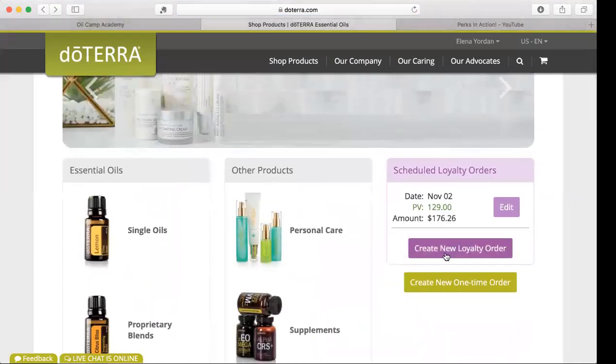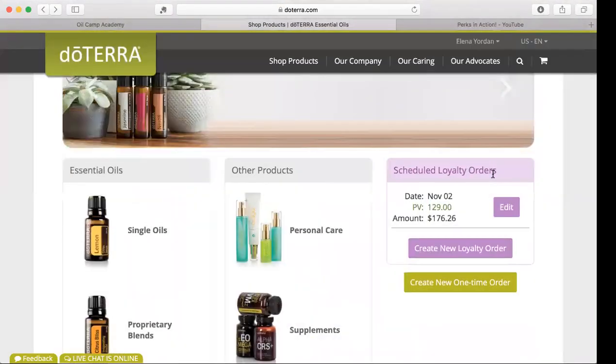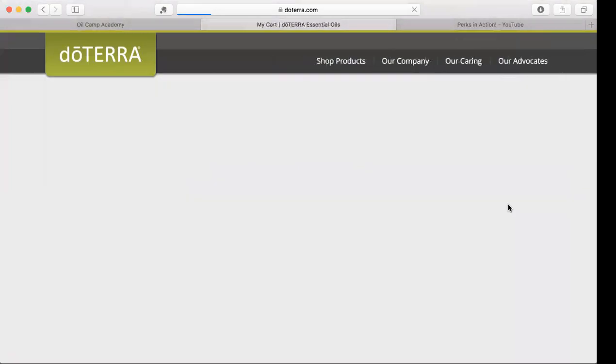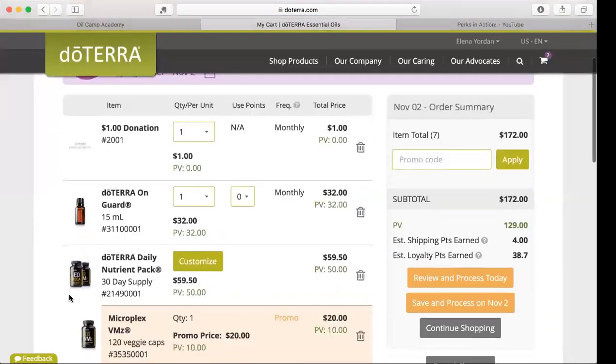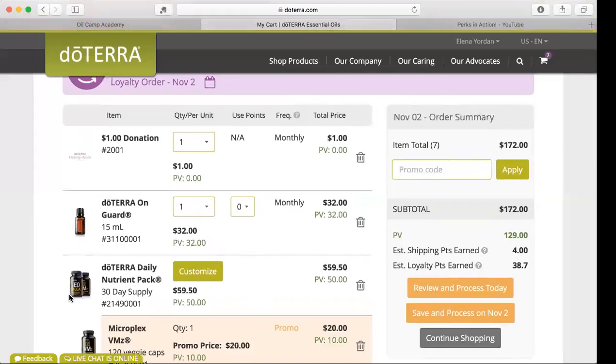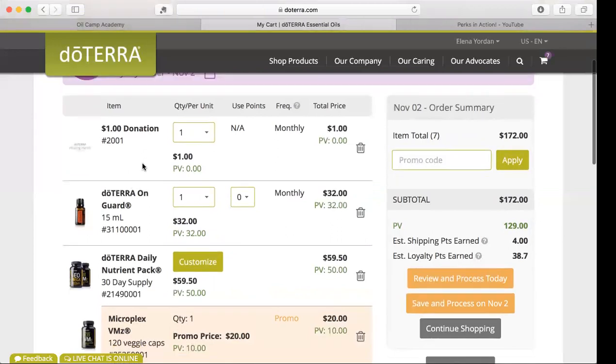I'm going to show you how to do this. I've already started a loyalty rewards order, so I'm going to click on my own loyalty rewards order. There it is, edit. You see I've added some products into my cart already. Starting at the top, I have a Healing Hands donation of $1.